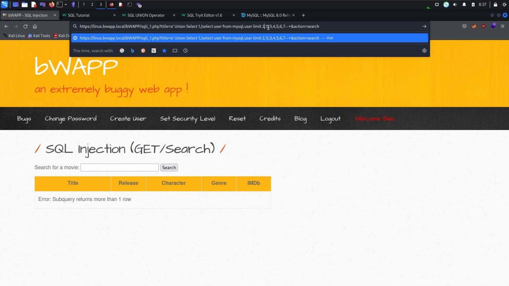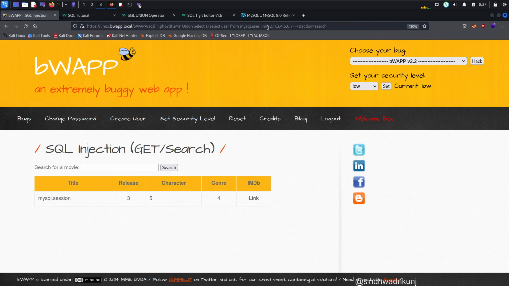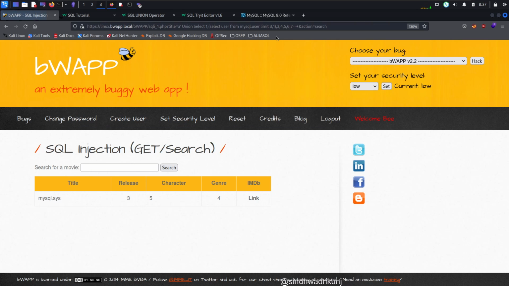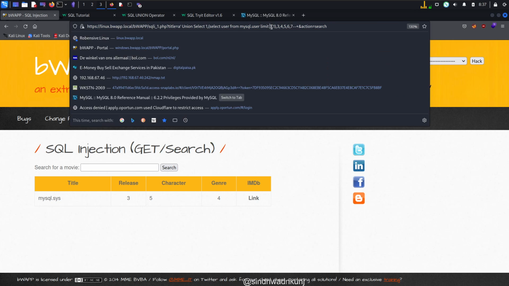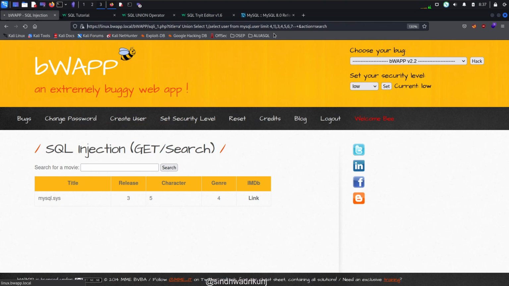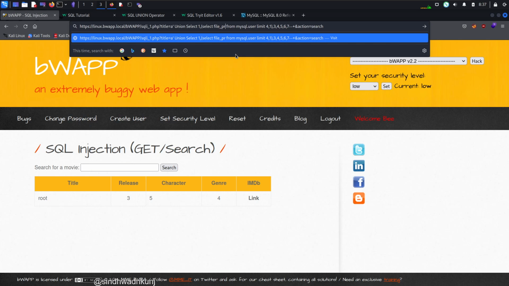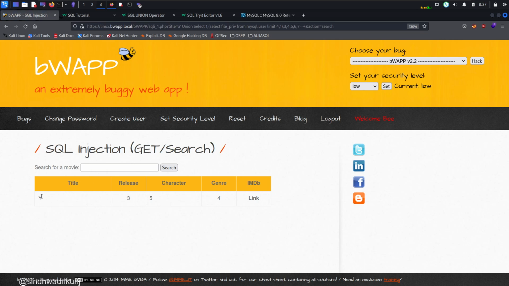The limit is still 1, but I want the second output. The second is mysql.session, the third is mysql.sys, and probably the fourth is root. Now I just change user to file_priv, or whatever column name you want, and it says yes, root also has the file privilege.